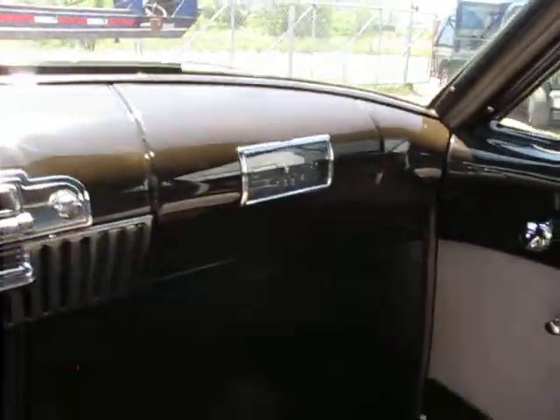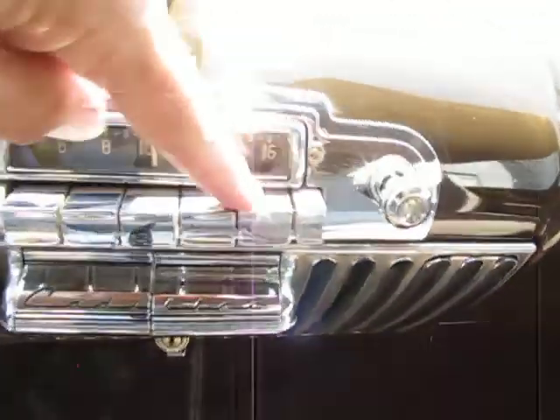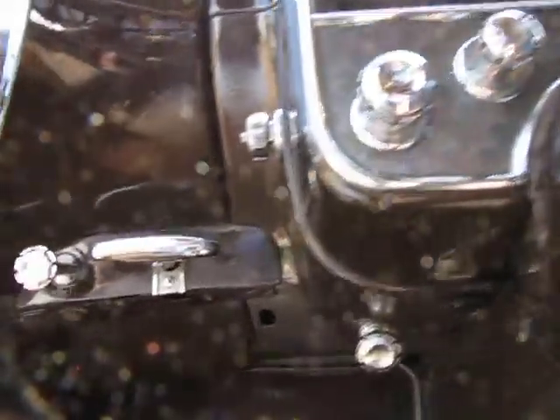There's some stage one pitting and patina on the speedometer bezel, but the gauge face is really nice. All the gauges work. The dash paint is in really, really good shape — and so are the tops of the doors. All the interior trim regulators and handles are in excellent shape. The radio has some contamination on top of the push buttons and the chrome trim has some stage one pitting and patina. The original fish scale panel with the diamond plate cut in it looks really nice for an original piece — it has some patina, but the rest of the chrome's in fabulous shape.